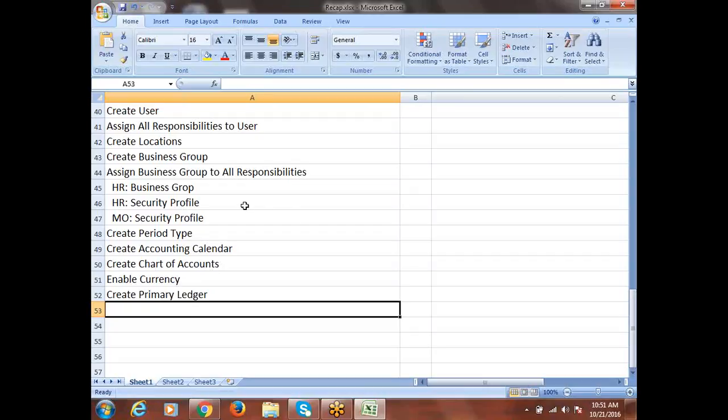So next, under the primary ledger, what can we have? Legal entity. Okay, we know it will be there under the primary ledger as per multi-org, but how do we build the relation between the primary ledger and the legal entity? We already did it, right? We'll create the legal entity, assign it to the primary ledger, then assign balance segment values to it.